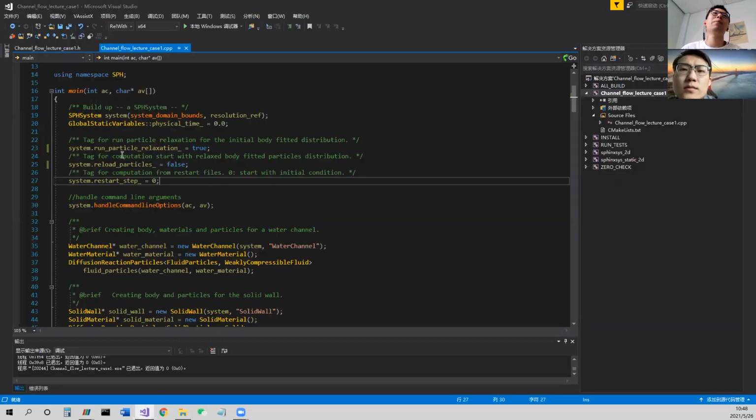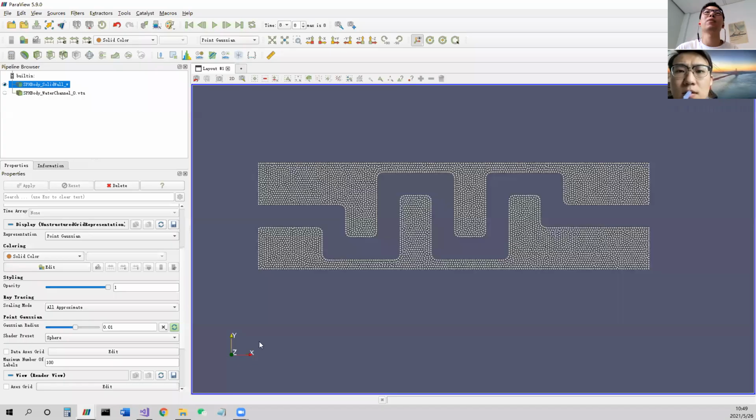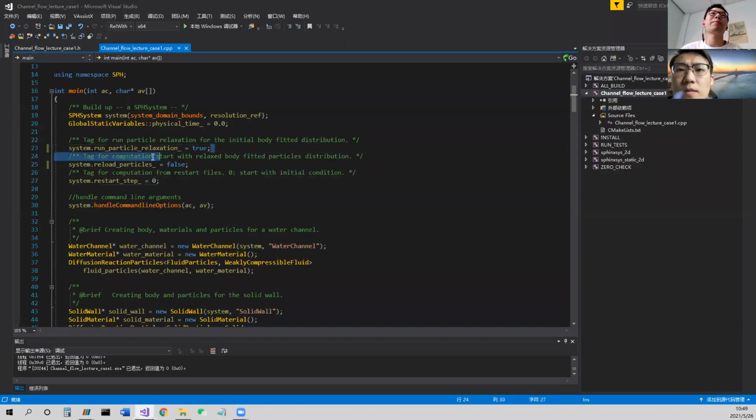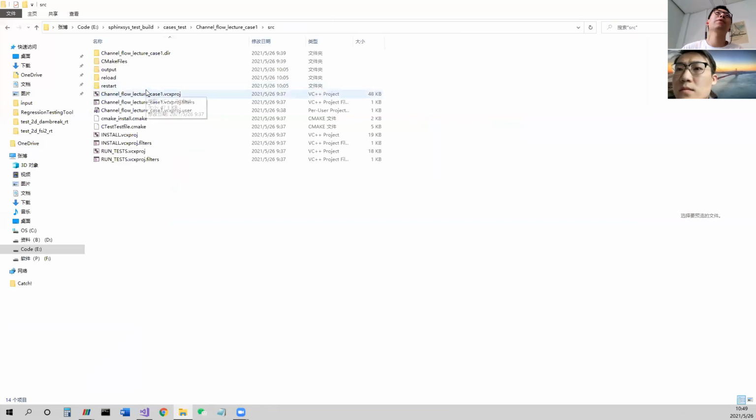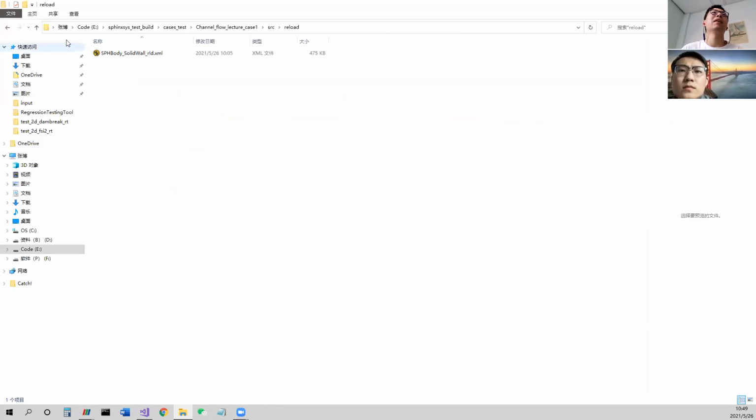And so when we set run particle relaxation to true, the simulation will first run the particle relaxation to relax the particles, and after we run the particle relaxation, we get a folder called reload.